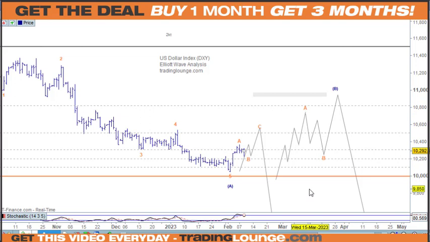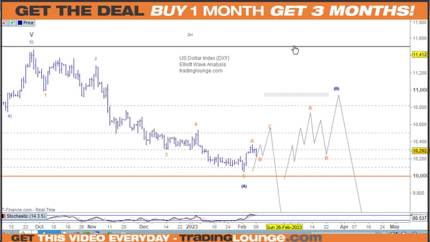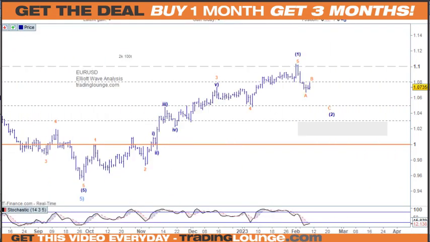We need to see how this affects the US indices, because this is a US indices video. But just to give you an idea, the direct reflection of the US dollar would be the euro dollar. So let's have a look at the euro dollar. So it's also got 5 waves up here, and we were looking for a top, and the DAX has been duplicating this as they do. It's the same with the Australian stock market, duplicating the Aussie dollar to the upside, the same thing as well. Now in this case, we've known that we've had 5 waves down here. We've been talking about that.